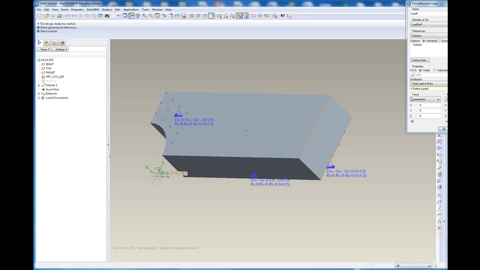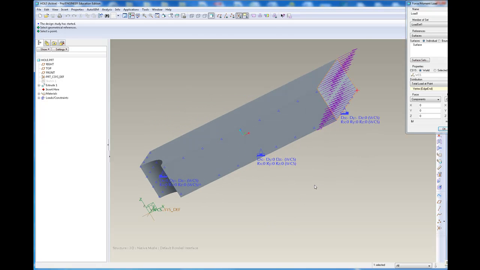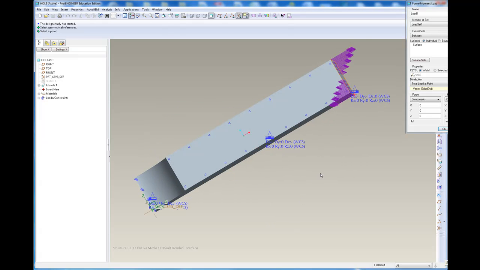So I need to select the point, and because I'm placing moments on this surface, and it is moments, I can actually pick any point I want, so I'm just going to pick that point. It was really arbitrary. And now I want a net moment about the y-axis of 100 inch-pounds. Now, if I preview this, it's going to look a lot different. Okay, look at my preview loading. Now, that's actually what I prefer to see.